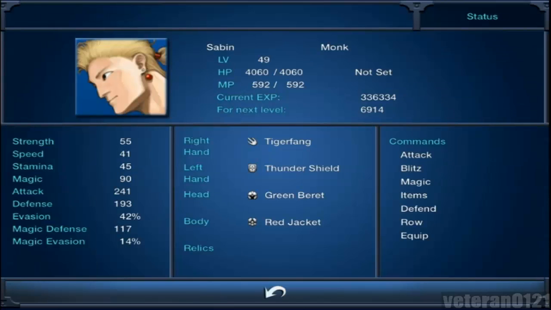Sabin, on the other hand, well, he is okay until he gets Bum Rush, and then he's a little bit better, and then once you start getting ultimate weapons and Valiant Knives, then Bum Rush isn't that good. So this character's not horrible, he's just not really good. And the equipment that he has isn't that good either. I mean, what? The best thing he can equip is a Red Jacket? Really? That's it?